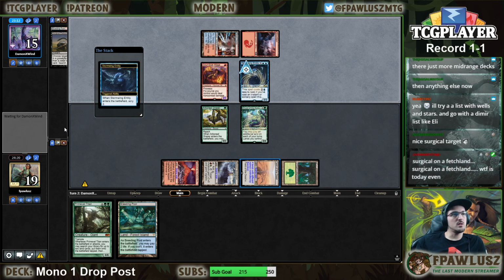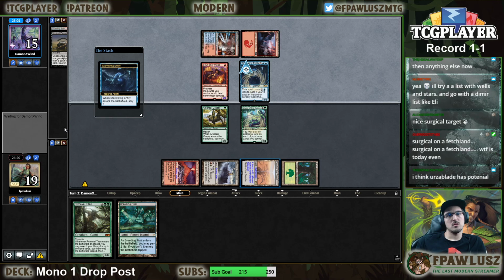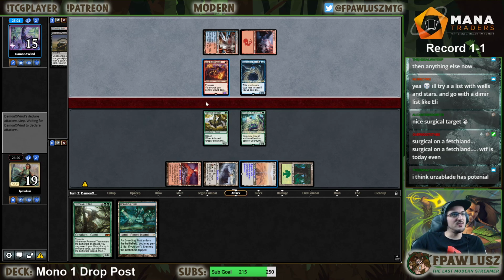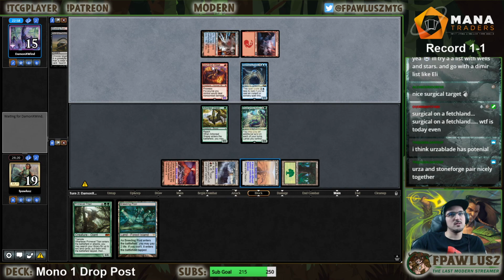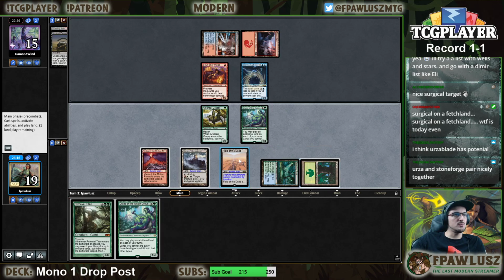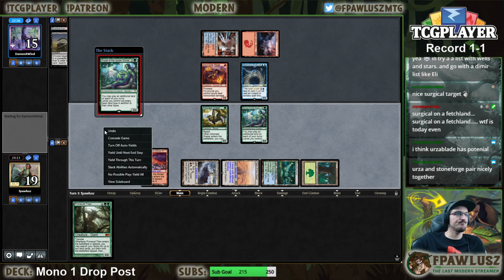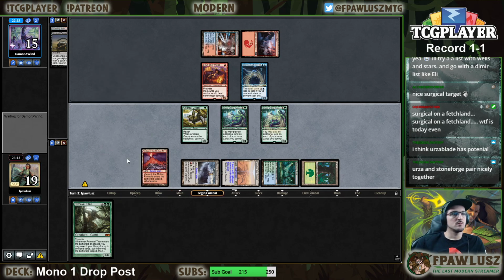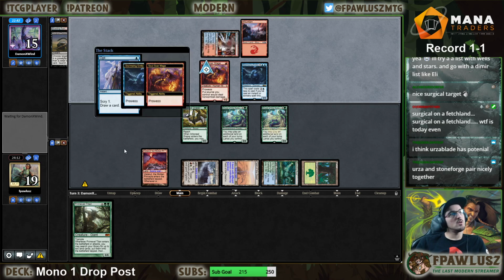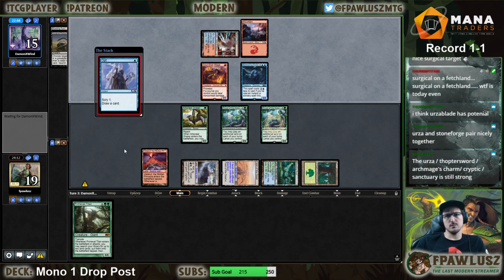Yeah, it's the entity, that's fine. Surgical on a fetch land. What is it today? I don't even know. I'm gonna block with the Grazer though. That really sucks. That really, really sucks. Any land would have done it because it would have allowed me to trigger the Valakut, but I'm never lucky. Everybody knows that, so.